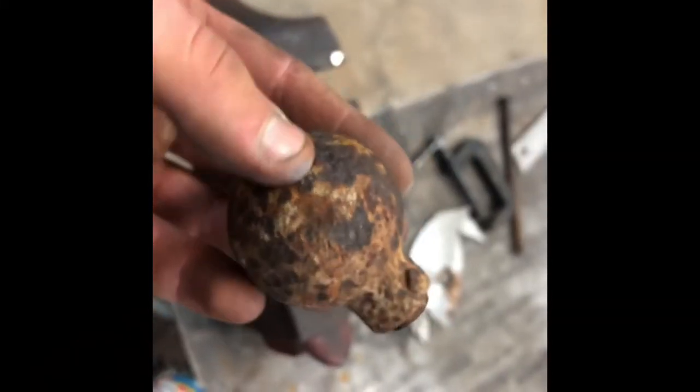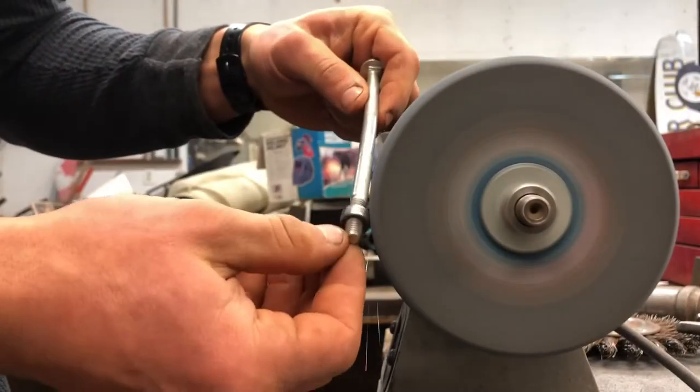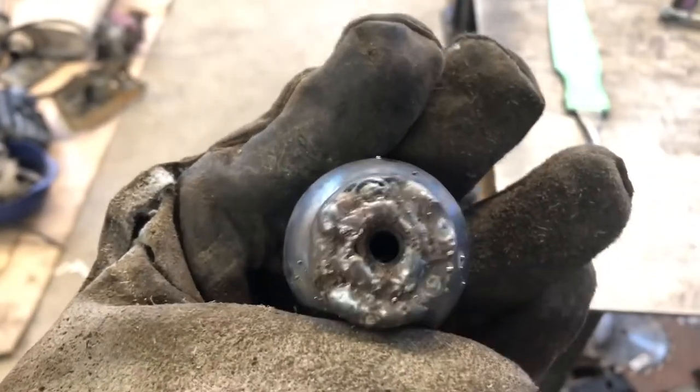I use an antique cast iron or steel ball, which I cut off some sort of shackle for a horse-drawn farming plow, I assume. I bored out the center to fit a hex nut, and then cut a section of bicycle frame tubing, which I formed into a socket on my anvil. I welded this all up and then proceeded to cry myself to sleep because of how terrible my welding is.